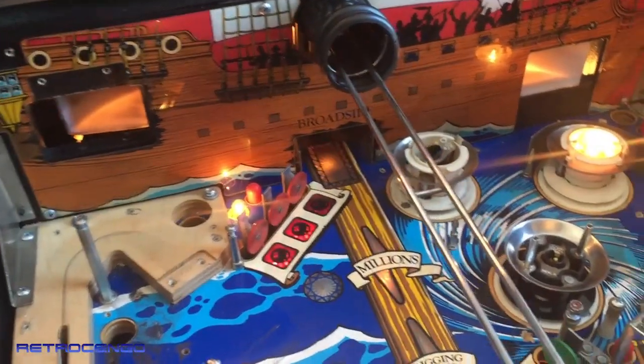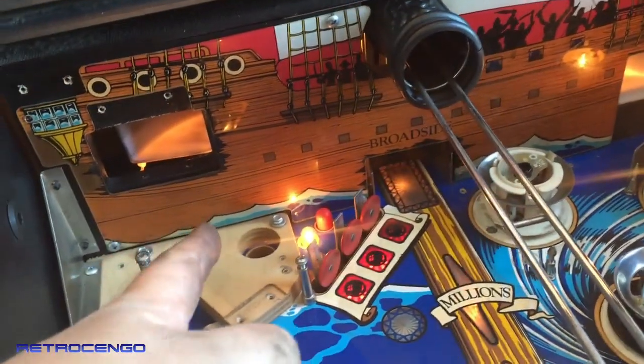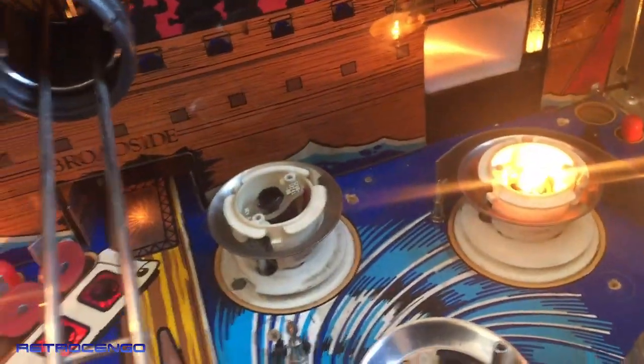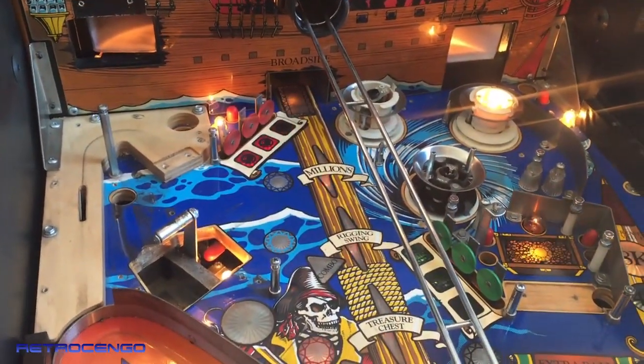Well, we got too much light in the room, so I can't see the flasher effect. I don't know if the camera can pick it up, but look at this white ramp at the backside. Look, it's so clean now, and you can't see it, but the flashers, both of them, work inside there. So when it's dark, it will flash like crazy when it shoots the ball like a cannon from the side. Beautiful stuff, guys.